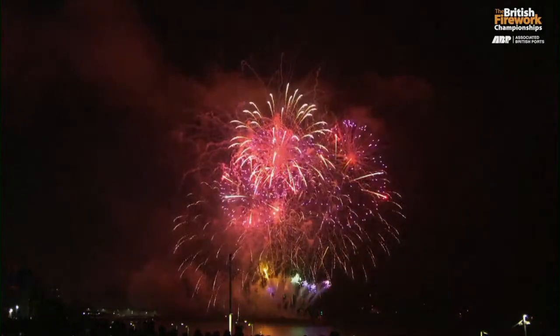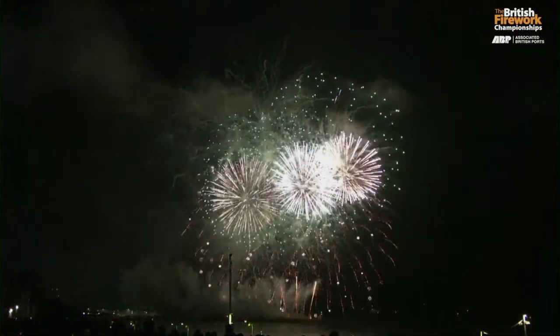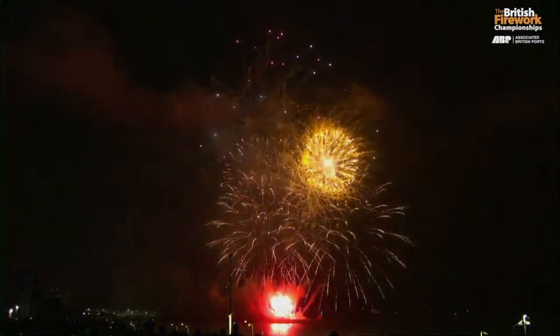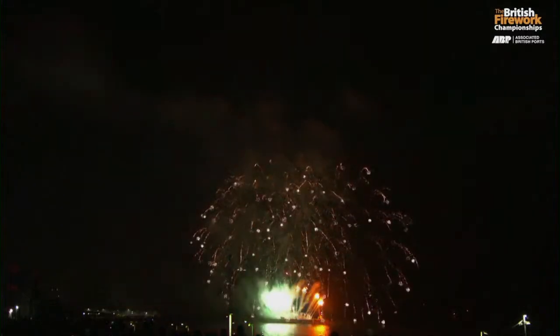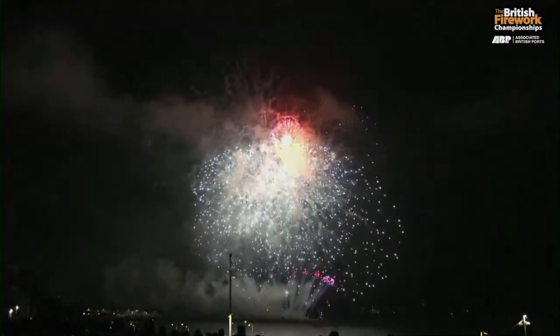Well, it is. But I learned something last night, and that is that the Japanese have acquired a way of making these things go off the right way up. They put a heavy rope on some of them, and that weighs the shell down, and that stops it tumbling when it goes up into the sky.